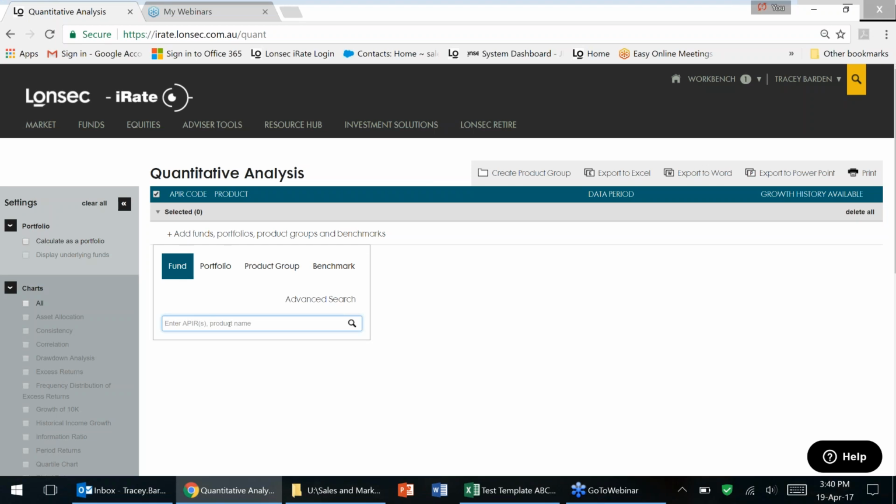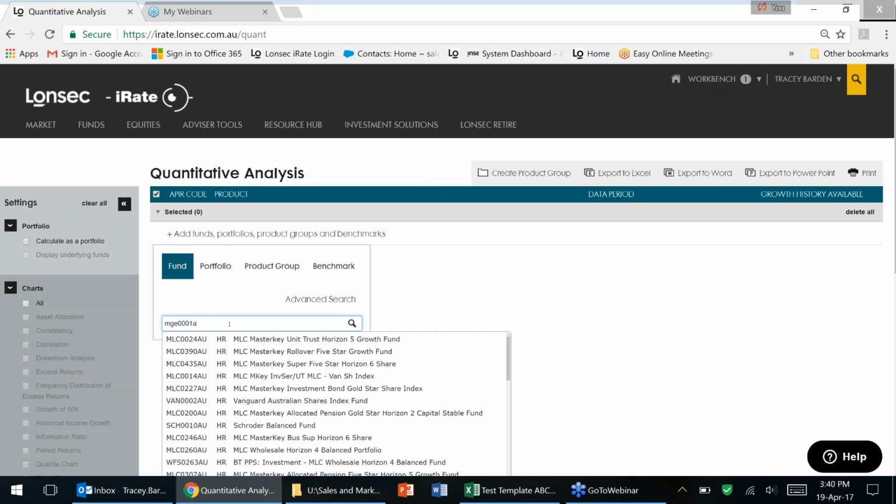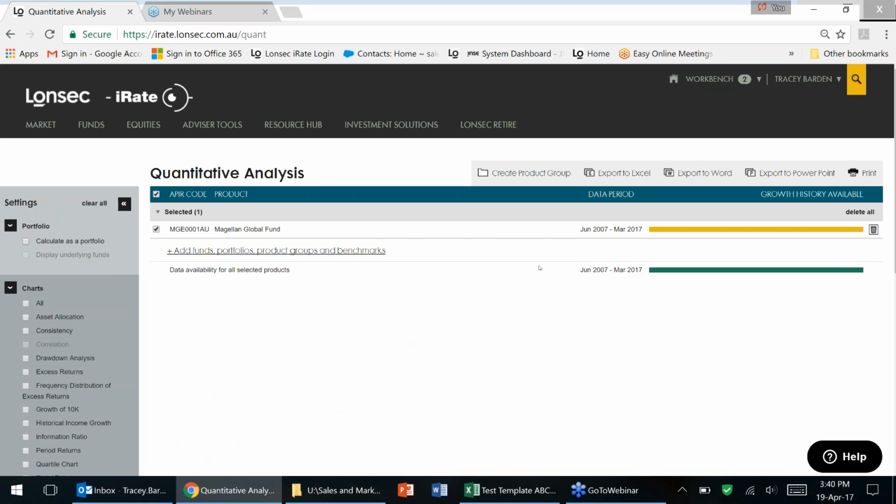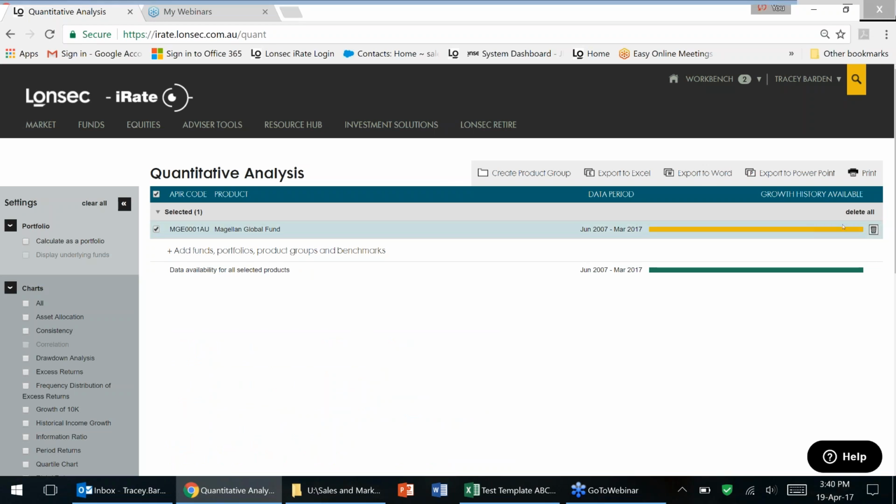So let's just click in here, and I'm just going to add a particular fund just to show you. For this Magellan Global Fund, as an example, we have data from June 2007 to March 2017. So that's the length of the data period that we can run a report for.